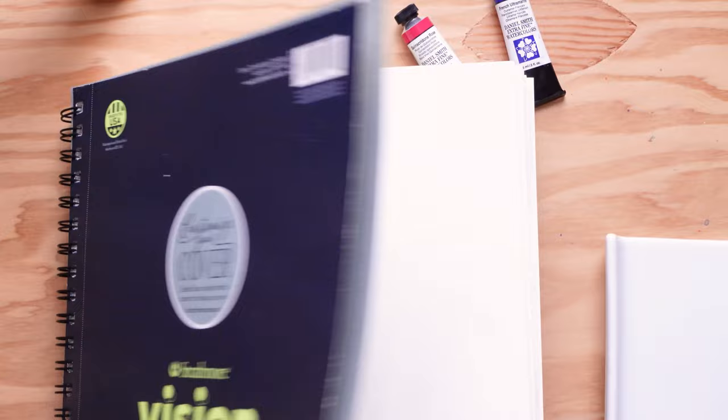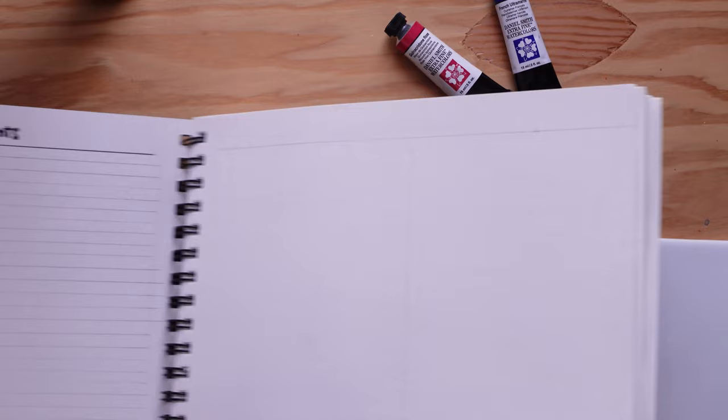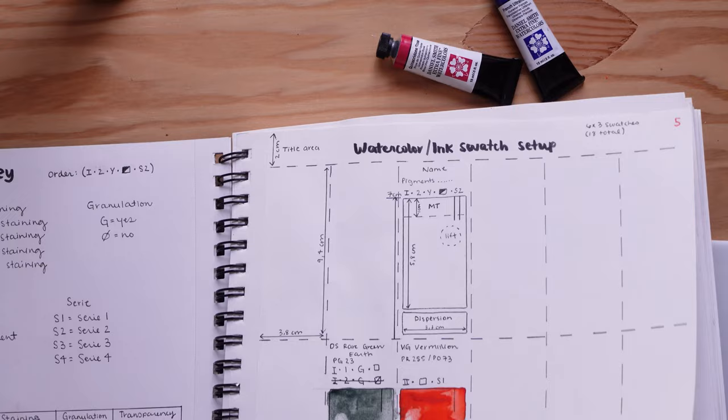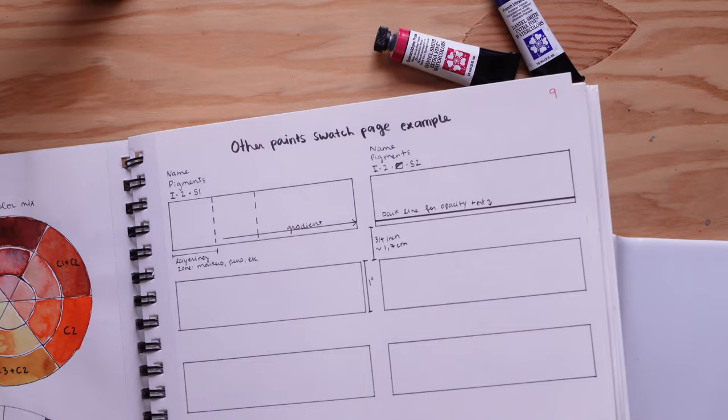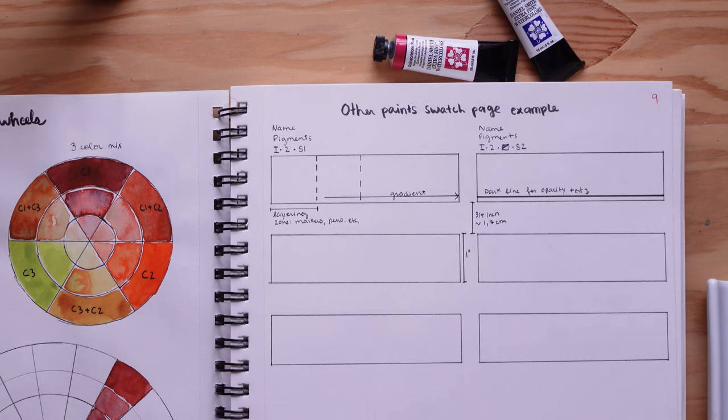So I have a table of contents. I have a key. I have some templates for swatching. I have a section about color theory, some different mixing charts, some color wheels, all different options that I could use to swatch colors, to play around with color mixing and to swatch all my new art materials. Soon, it's on my list.